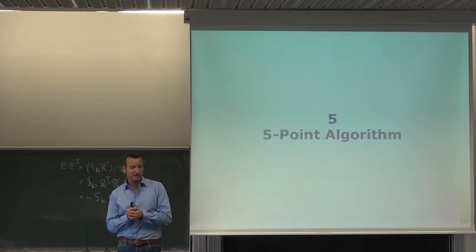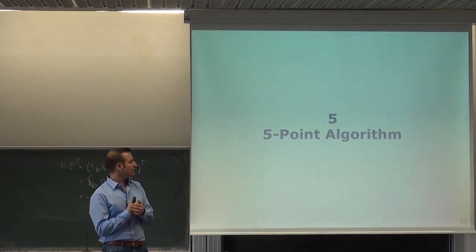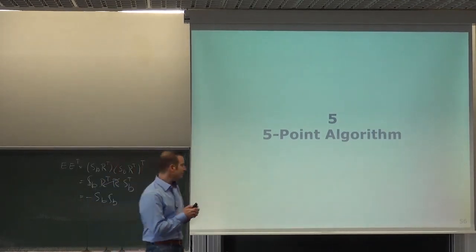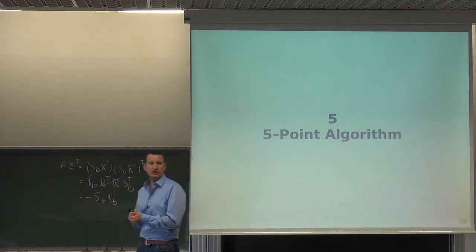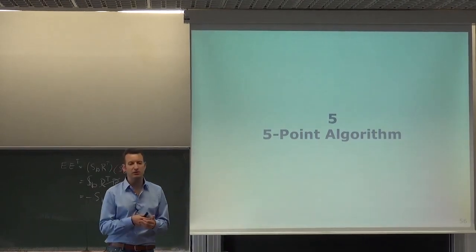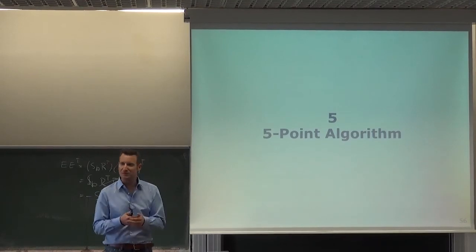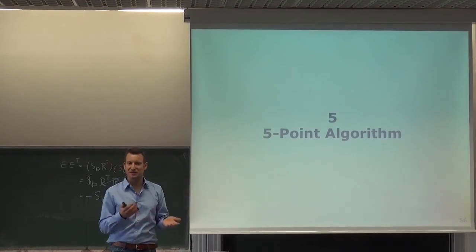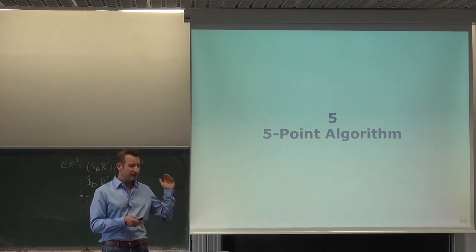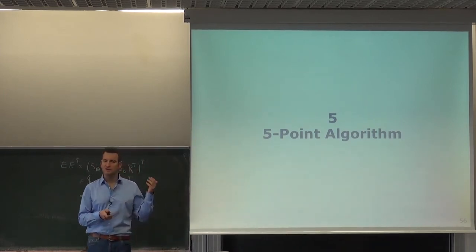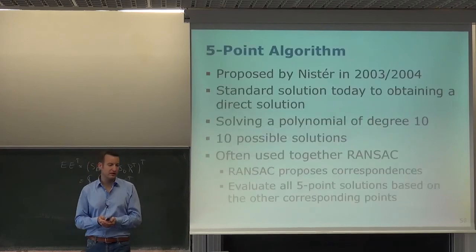And last but not least, I want to very briefly sketch the so-called 5-point algorithm. Because the 5-point algorithm is the gold standard that you are using if you want to compute this. If you have to implement it on your own, the 8-point algorithm is actually not too bad. But if you use a standard library and you want to compute the relative orientation of the essential matrix from corresponding points, Nister's 5-point algorithm is the standard solution to do that.